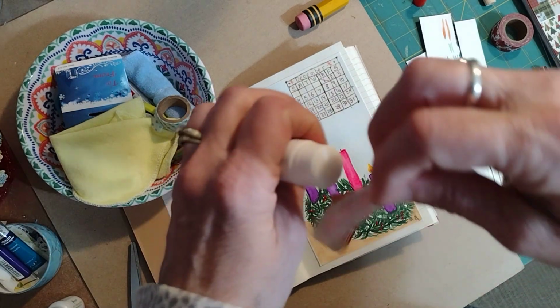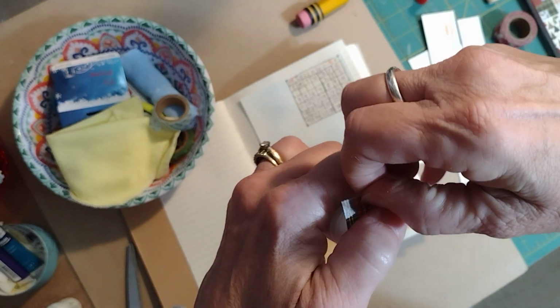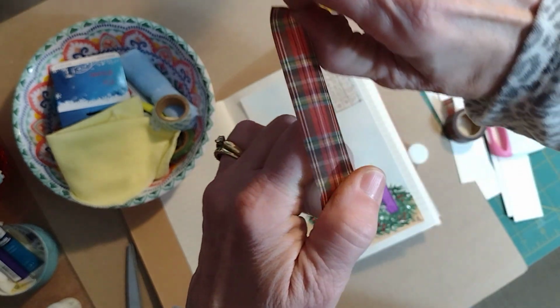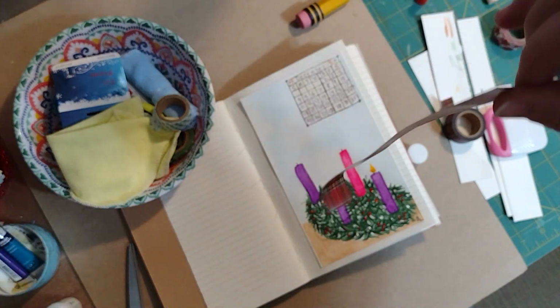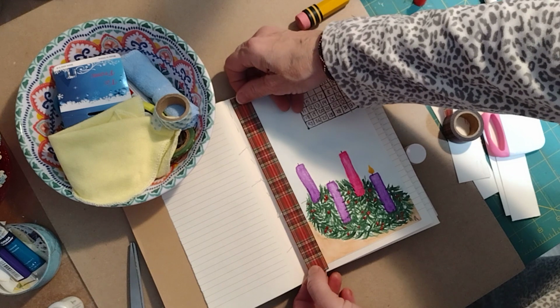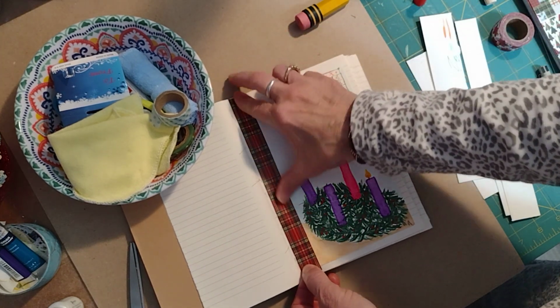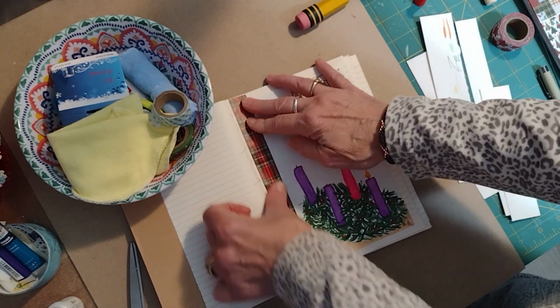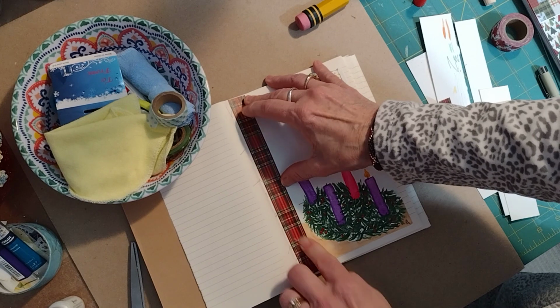And when I put glue to the washi, I just stick it on top of the glue stick, put my thumb on it, and pull. And it gives it a nice coating of glue. And it'll stay right where I want it. I'm just going to put it right on the edge to hold the edge down, because I don't want to go too close into my painting.